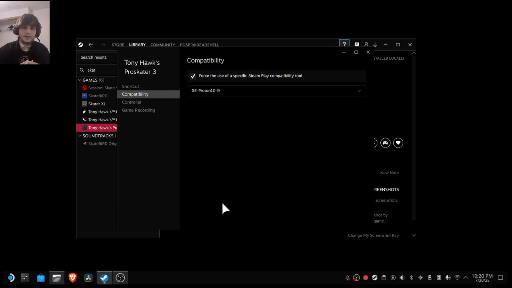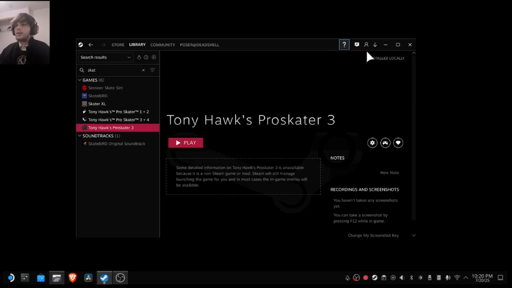Basically, GE Proton is a customized version of Proton that has certain libraries that Valve can't ship in regular Proton because of license reasons. So it's best to normally just use GE Proton, especially with older titles.